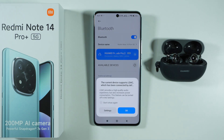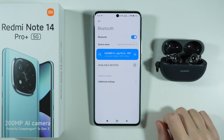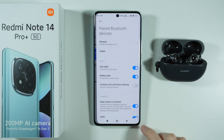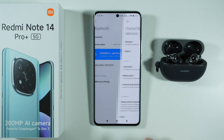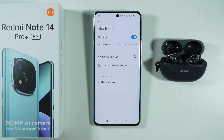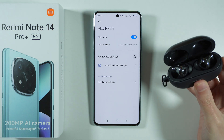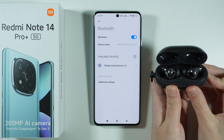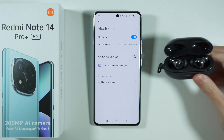If you still cannot connect to the Bluetooth device but you have been connected in the past, what you can do is go to the details of the Bluetooth device by tapping the arrow on the right side. Then in these settings, select Unpair and forget the device. After that, connect to your Bluetooth device again — make sure your device is in pairing mode. Sometimes you may want to turn off and turn back on the Bluetooth device and go to pairing mode.